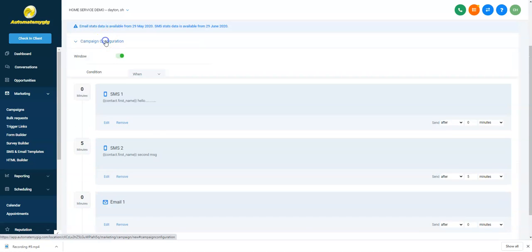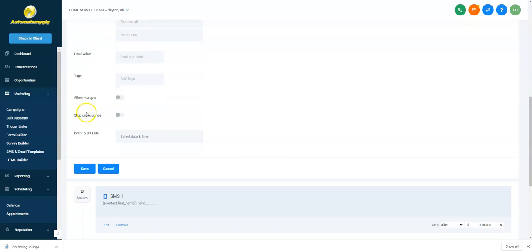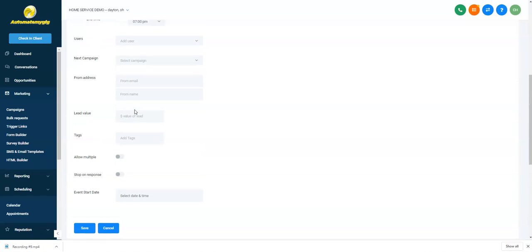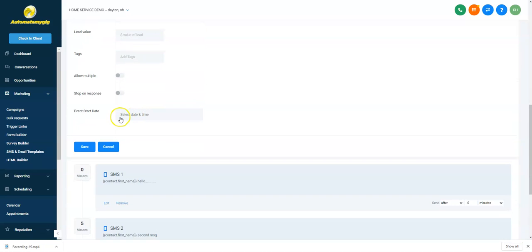Definitely understanding these two options, I think, is very critical to really understanding everything about the campaign. Getting your information down here is one thing. Defining your windows, and then really understanding, am I going to let this campaign happen multiple times? And then what happens if somebody responds? Do I want to automatically stop the campaign from progressing at that point?